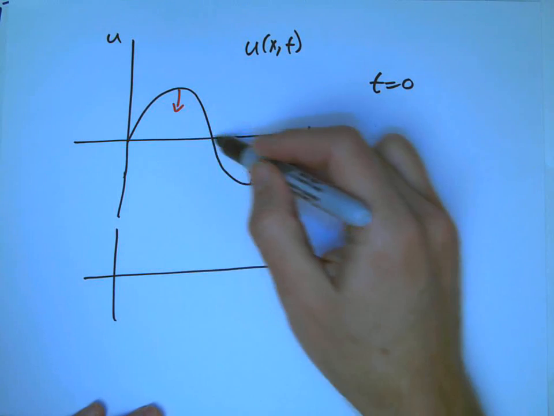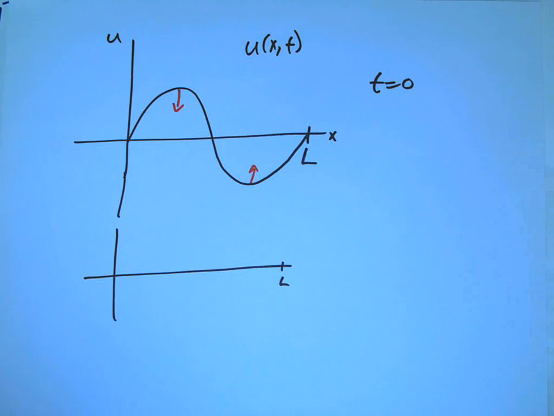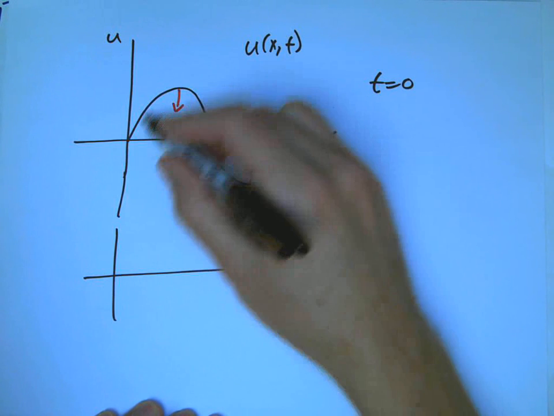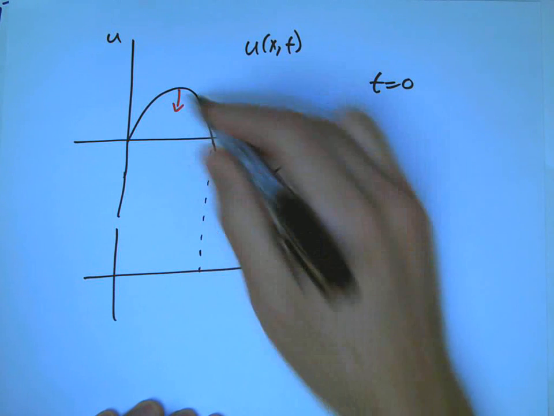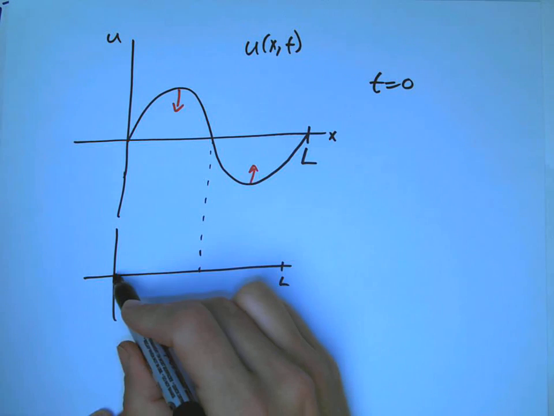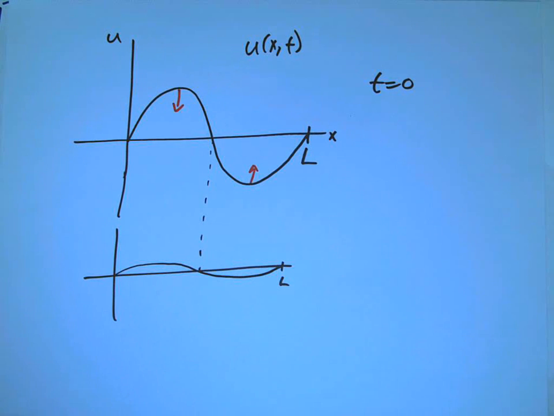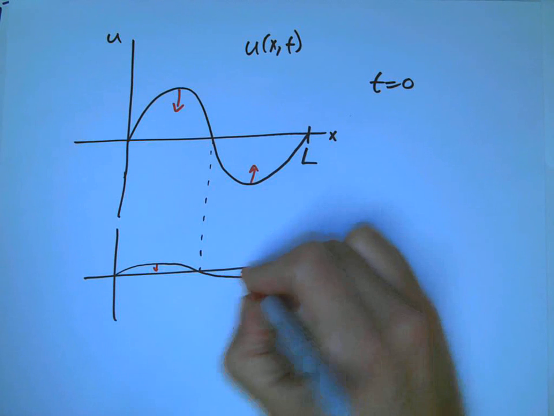We don't know if there might be some magic shape that stays the same shape, although you can probably guess what it might be if the world is nice to us, and it is. And we can't be 100% sure if this stays exactly 0, although we might guess if these are exactly symmetrical to each other, we might guess that that stays 0. But let's draw it as if it does. Now, we're still going to get some motion downward.